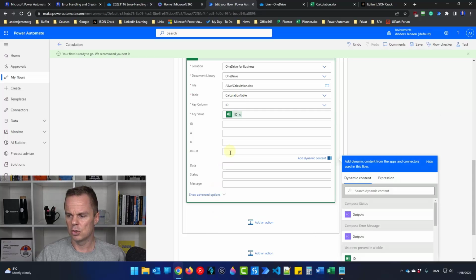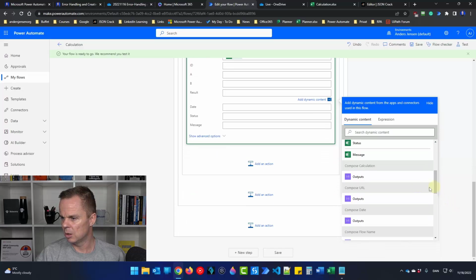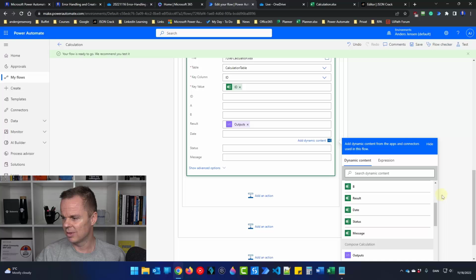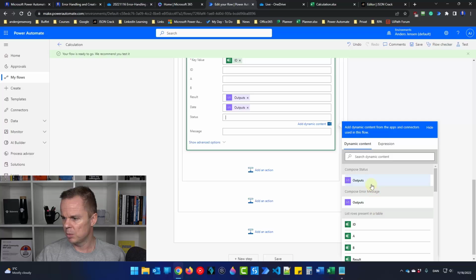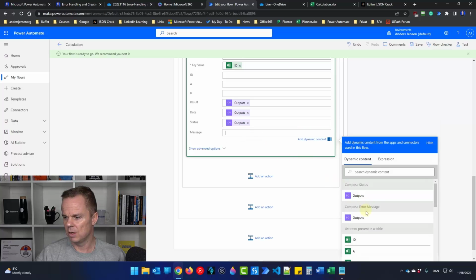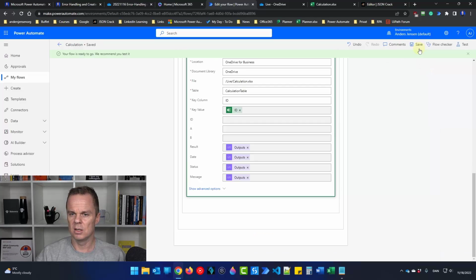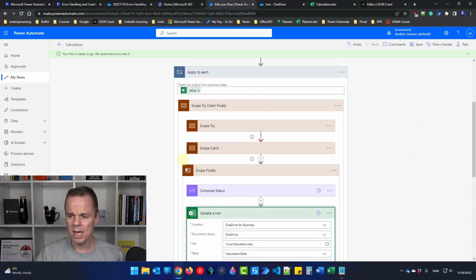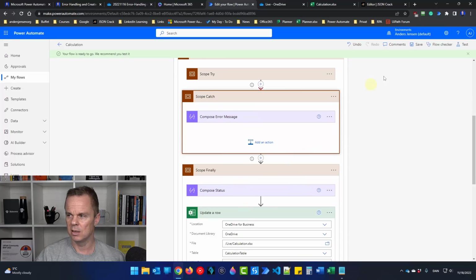Then we can just say the result, that will be the calculation result here in the compose. That will be from here. We fix that. The date, well, these are just the same approach as we used before. Status, that will be here. And then the error message, if that is present, we will have it here. Again, you could do all sorts of other things, but what this has taught us, let me just go up here, is that we have a try, catch, finally. We try something, then we have the catch where we perform things that we only want to perform when it fails, and then we have a finally.